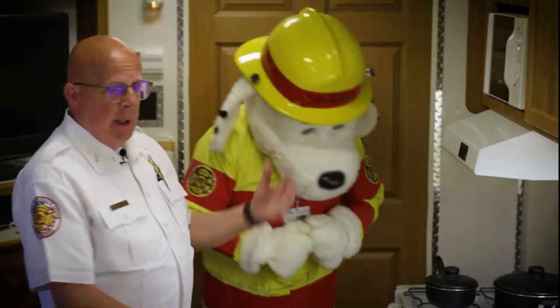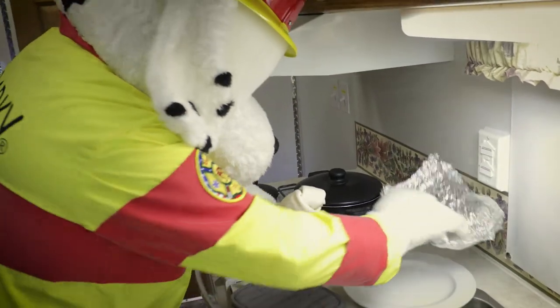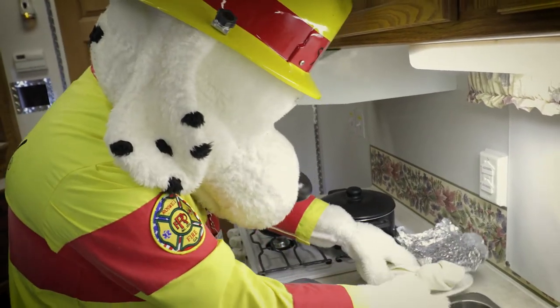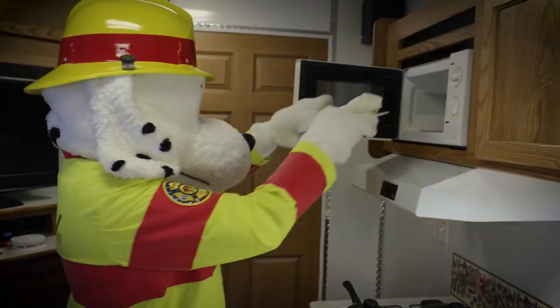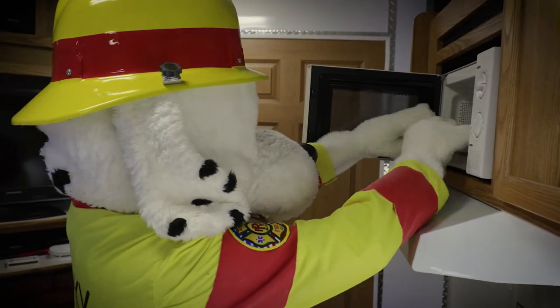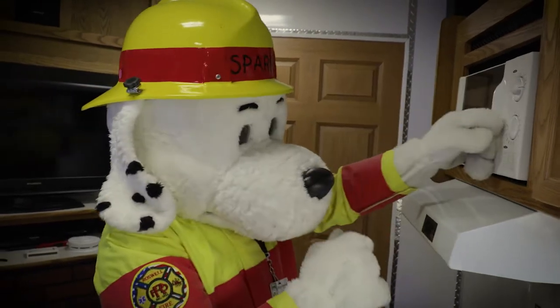First of all, don't use the microwave unless grown-ups have given you permission. Go ahead, Sparky. Once they say it's okay, make sure your food is in a microwave-safe container and that there's no metal objects like tin foil or silverware. We're gonna put that in the microwave so he can heat up his lunch.